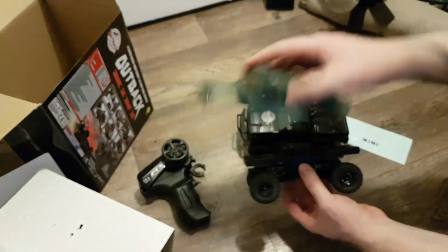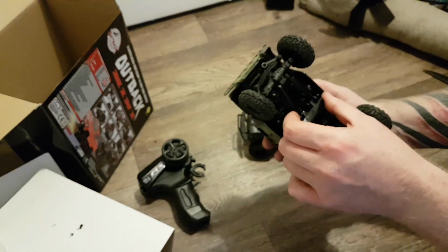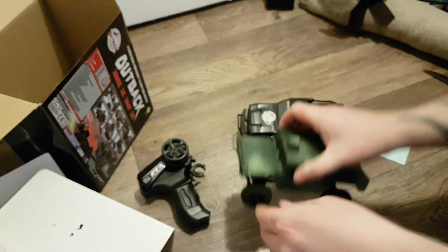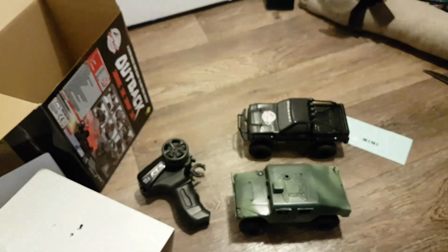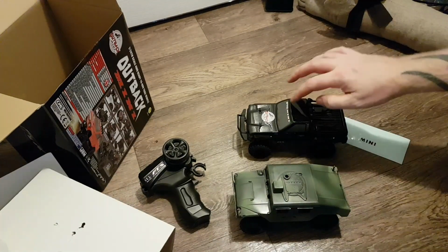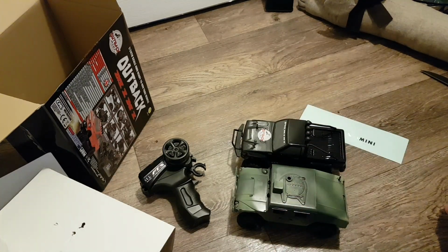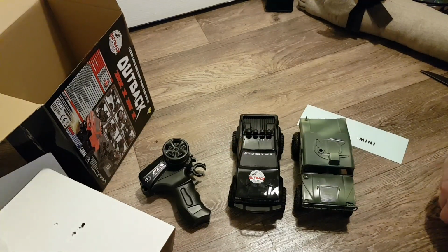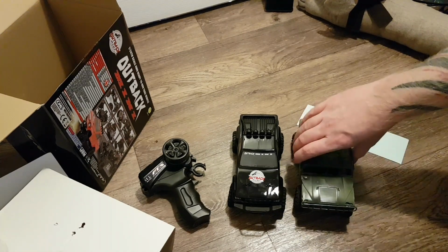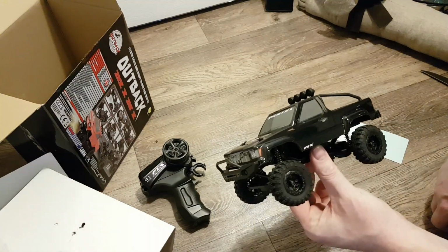Okay, so for now, let's stick my body on. This body is a hard body, so it's considerably harder than this one. Let's get this kind of semi-lined up. There we go. Okay, so we have the usual bounce and bobble. Let's get the focus back. We have the usual bounce and bobble there. And with this one, length, almost the same. This is a more substantial body, but almost the same. This body, I'll probably be able to put it on there, which I might actually do. We'll see. I don't know though, because I like this. This looks bad. I'm liking this.